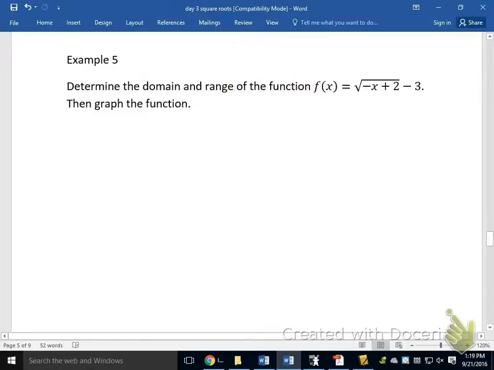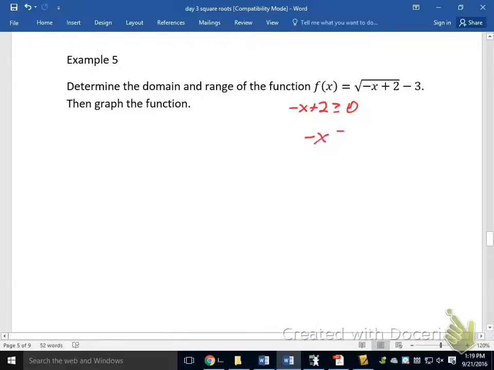Alright, I told you, hey, you're not going to see a negative x value inside the root, but hey, you're honored, so why not throw it at you? What we're going to do is just go ahead and state the domain and range. Let's take the negative x plus 2, set it greater than or equal to 0. Now let's see what happens there. See, it is the same exact step and process as before.